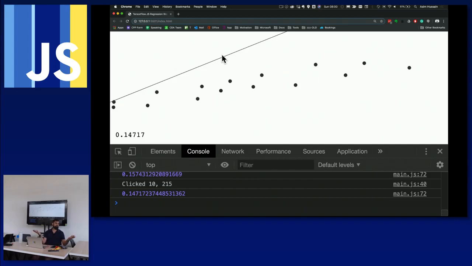The line's wrong. But now you have a number that describes exactly how wrong it is, and TensorFlow then uses that loss to figure out how to adjust the A and the C. That's all you need to do: find the right value of A and C so it fits perfectly in all those dots. That's all we're doing here, tuning the value of A and C. And that's the magic of TensorFlow.